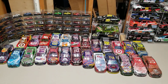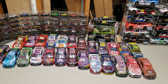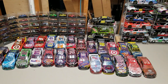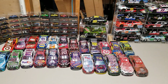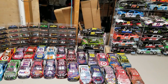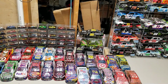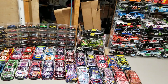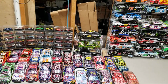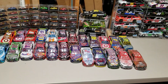We have, I believe, 1 Homestead car in the top 25. I'm looking at it to make sure. Chicago, we've got 1. Kansas, we've got 2. Daytona, I believe, with the summer race, we've got 3. Bristol's got a couple. Richmond's got 1. Charlotte Roval, Talladega's got just 1, I think. Maybe 2. Looks like Texas has 1. All-Star Race has 1. So there's kind of a mix after that, but by far the winning track is Fontana, and it's really not close.